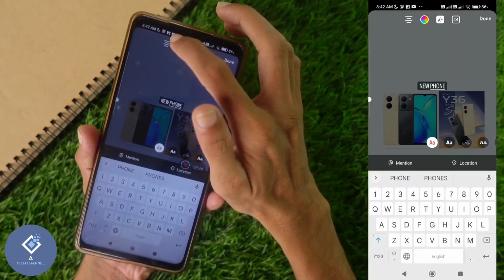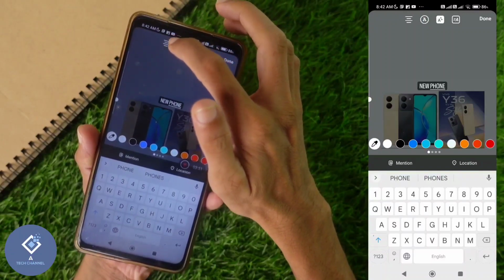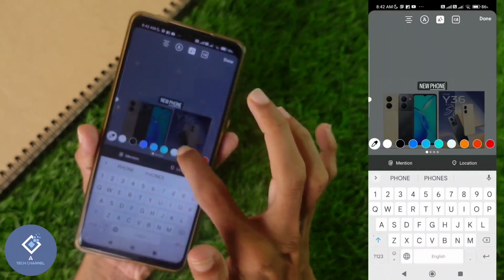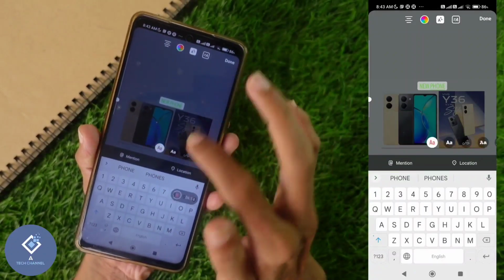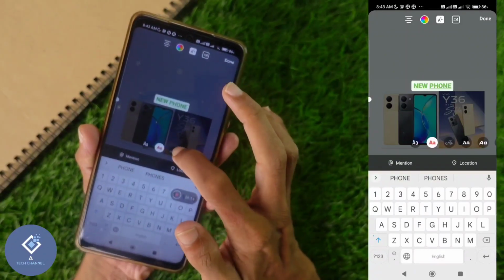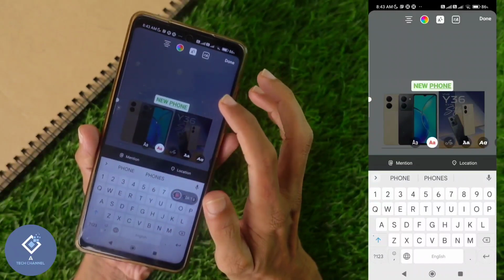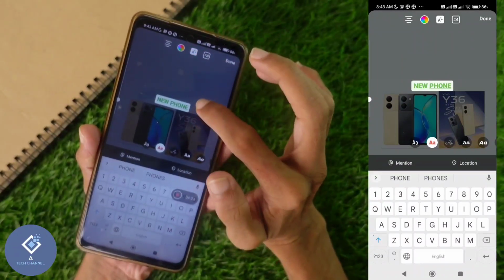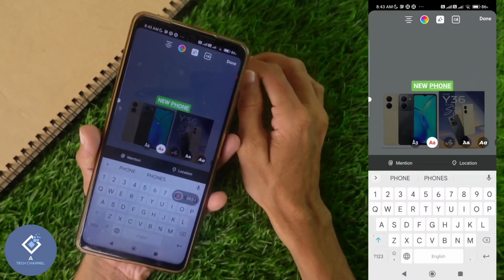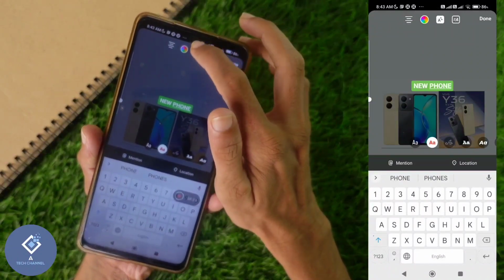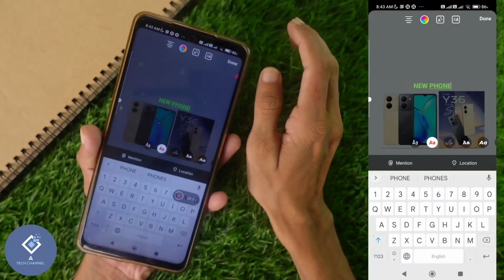After that, if you want to change color, you can do that also. Here the color option is there. Just click on this color and colors will appear here. If you want to change color, just click on the color which you want. And normally down here you can see many fonts. If you want to change font, you can do that also. And here one more option is there. This writing is in one box. If you want to change color of this box, you can click on this and that box color will be changed. Or if you don't want the box, you can again click and that box will be gone.